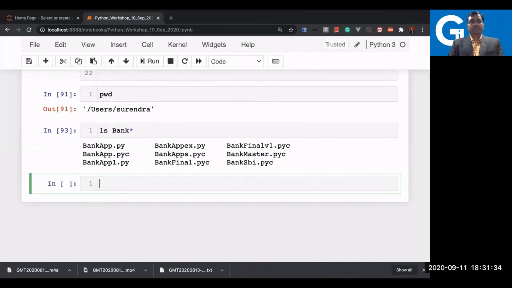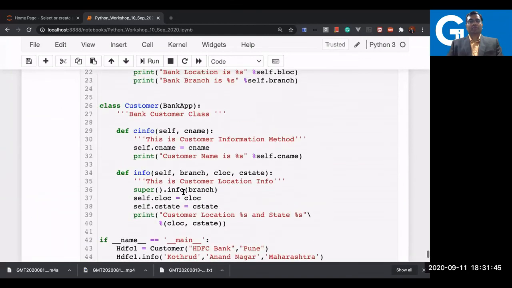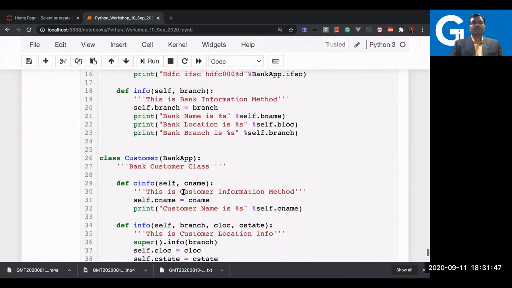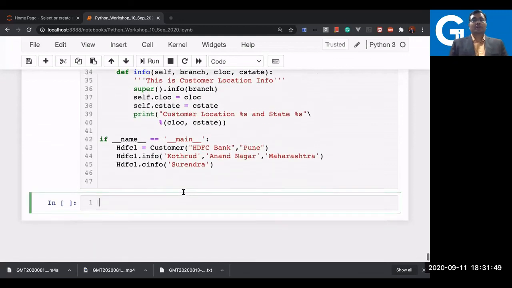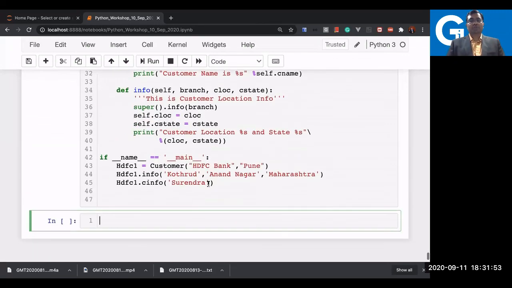percentage load. See how to load it. You can see it now. Bank app example. I'm checking if I have already an example. Yeah, here you can see I wrote something more, but again, what you see here is customer info and then info, both the things already shown to you.